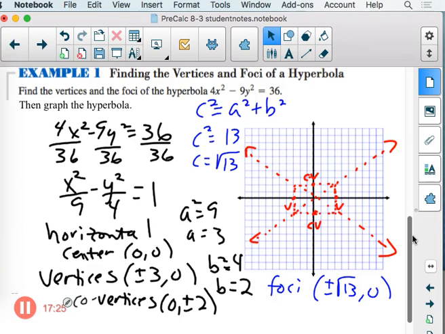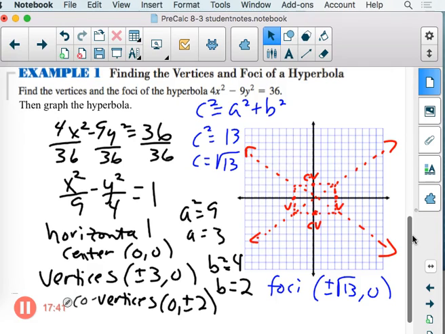We just made it through the hardest part. Because you know what happens every year? Somebody puts those covertices and vertices on there and makes an ellipse. It's tough because ellipses were the first thing that we learned about. You get there and you forget. Hey, this one's a hyperbola. So be careful with that.